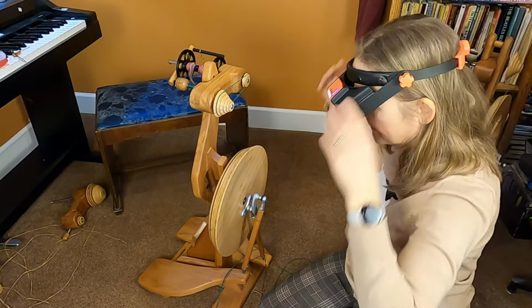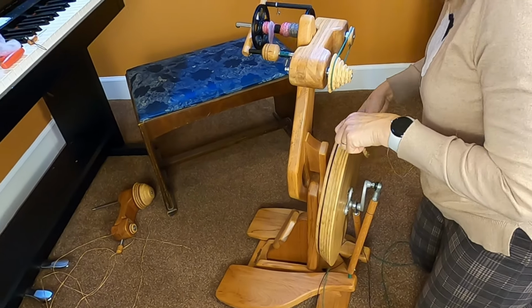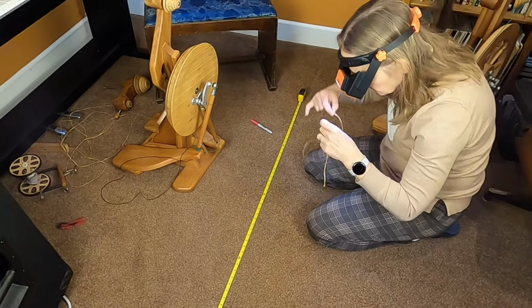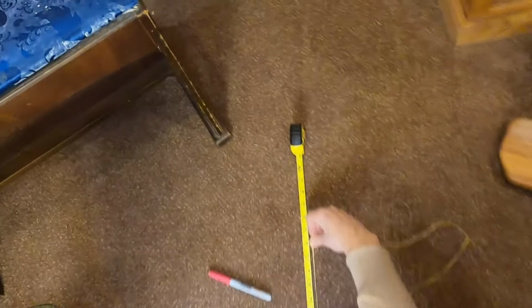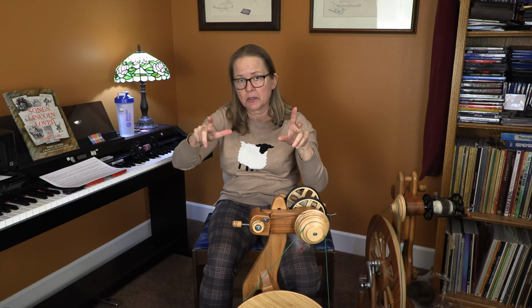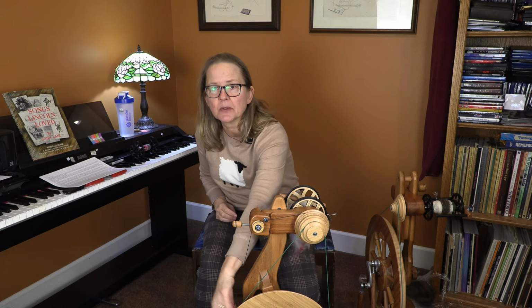And the way I measured this was I took a piece of raffia, stuck it in the groove, wrapped it around on the inside of the groove to get it really accurate, and then I marked it with a Sharpie. And then I measured the distance between the two Sharpie marks, and I have to wear a headpiece because I can't see anymore. But then got that circumference, and then you just divide the circumference by pi, 3.14, to give you the diameter. And then you take the diameter of your drive wheel and divide it by the diameter of your pulley, and that is your ratio. So it's an easy calculation.